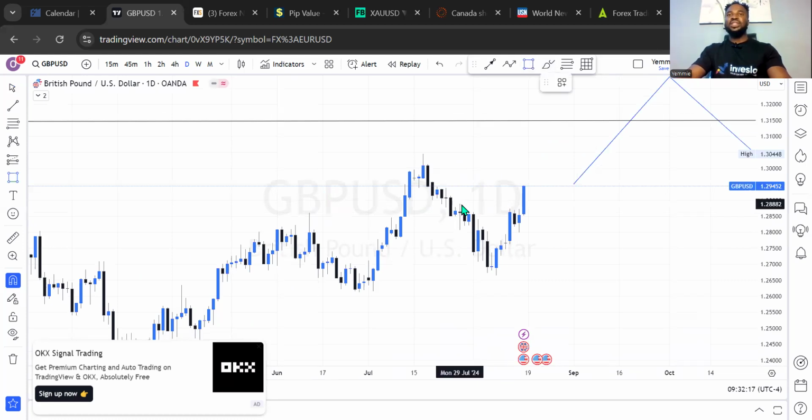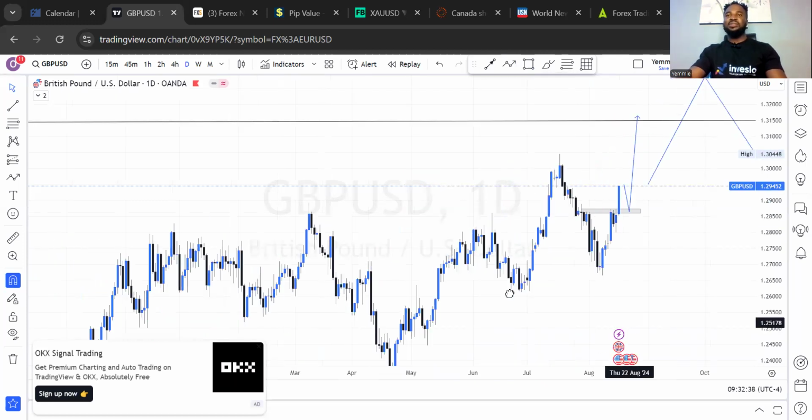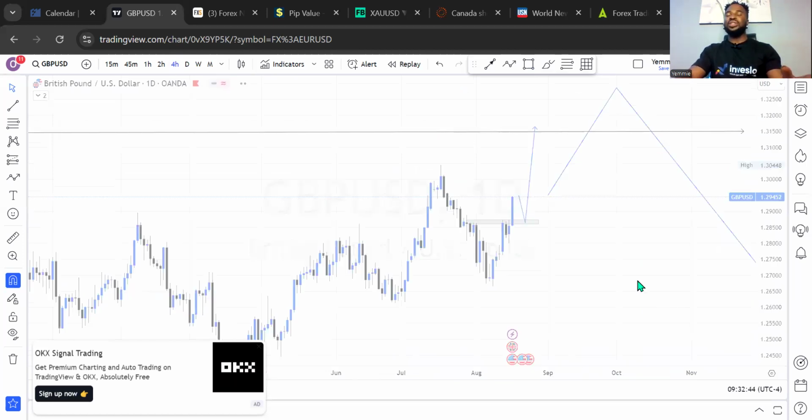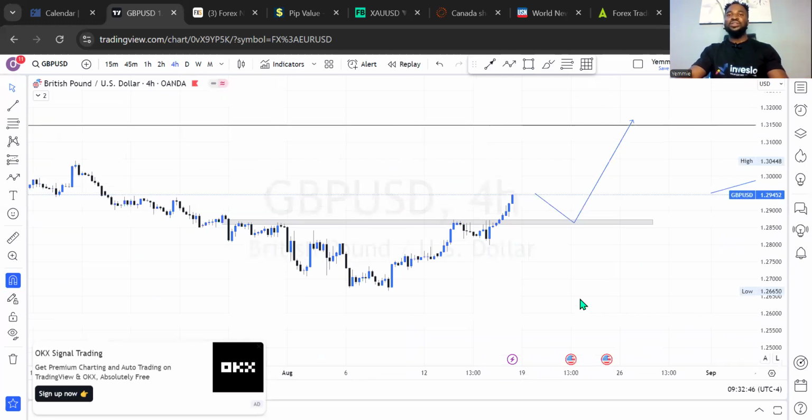We can even see that at this price level right here, because the market will definitely not buy for a lifetime and is not going to sell for a lifetime. So at the opening of the market, if you see a little bit of sell in this market, then you should be anticipating the market to come to this price range before this buy opportunity will come. This is on daily outlook, and this is what I'm seeing in this market. Okay, I won't be joining a long-term sell on Great Britain pounds US dollar. Definitely, I will be joining a long-term bullish movement on this trade.